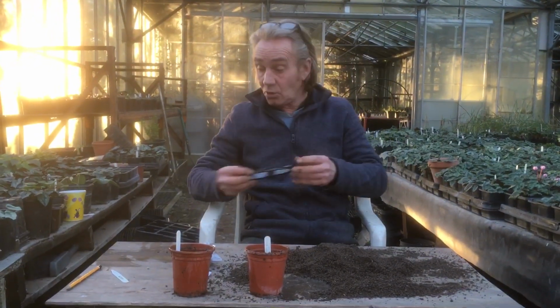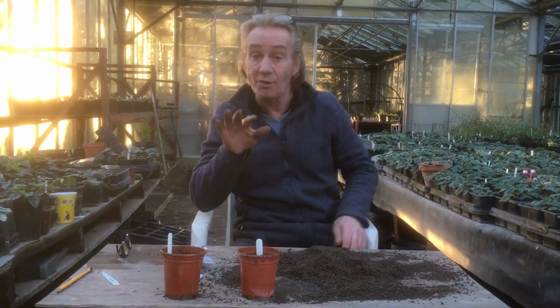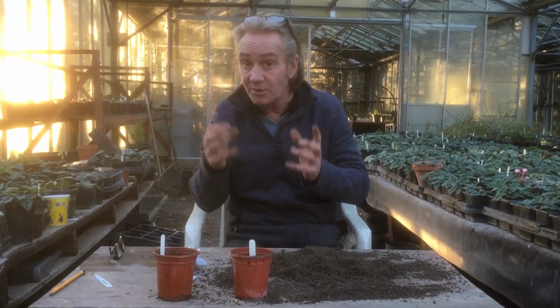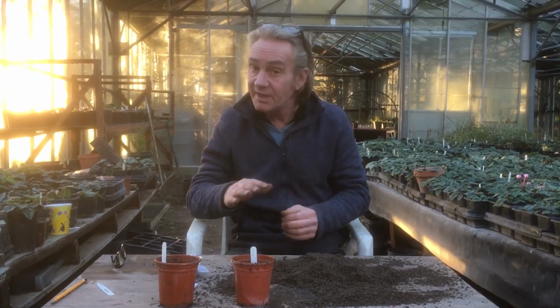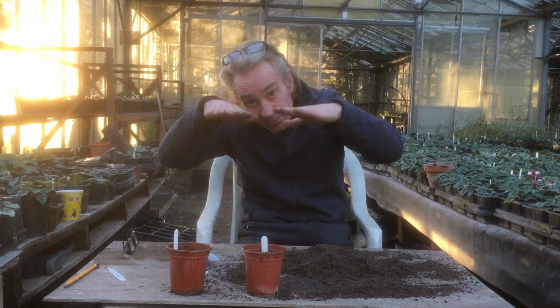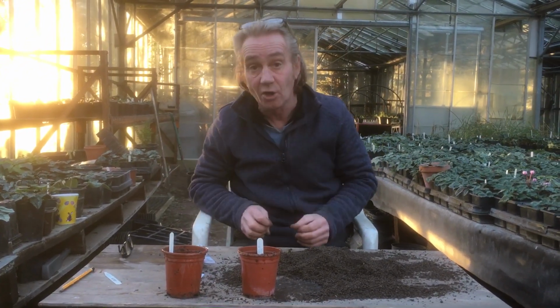And that is it. All we have to do now is pop them on a warm windowsill and check that they don't dry out too much. You don't want to be watering them all the time. You don't want to keep it soaking wet, but you want to keep it damp. Because the seeds are only at the top bit of the soil, you only need to put a bit of water in to moisten up that bit. So you don't need to soak the whole pot.